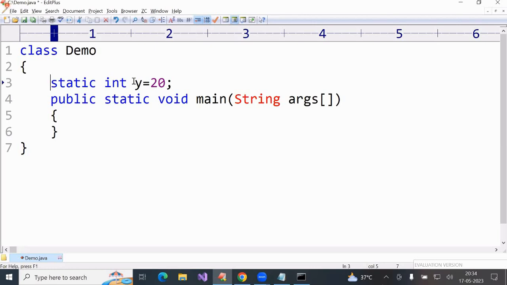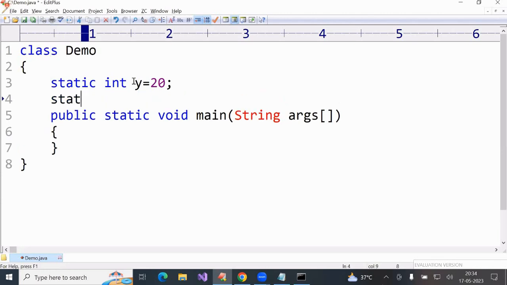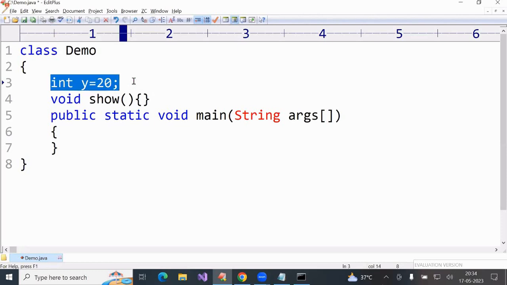Got it? Now, which method do we have to write? Class method. So, static void show, you write. Is an object required now? No. If you remove static, an object is required. Suppose here also static is not there, anyhow you have to create an object, otherwise there is no memory for the instance variable. You are creating an object, so at that time go for an instance method only.